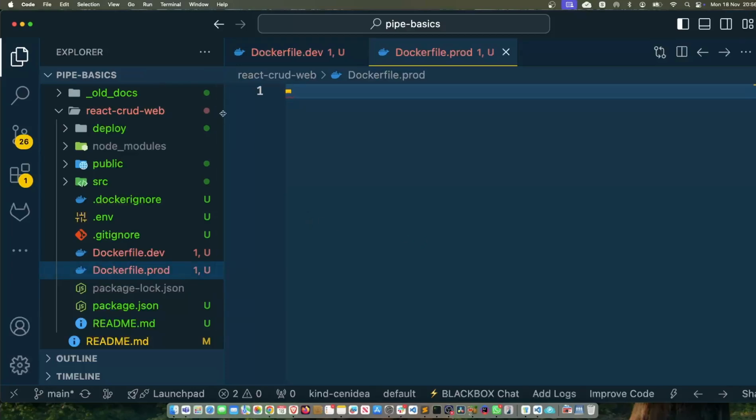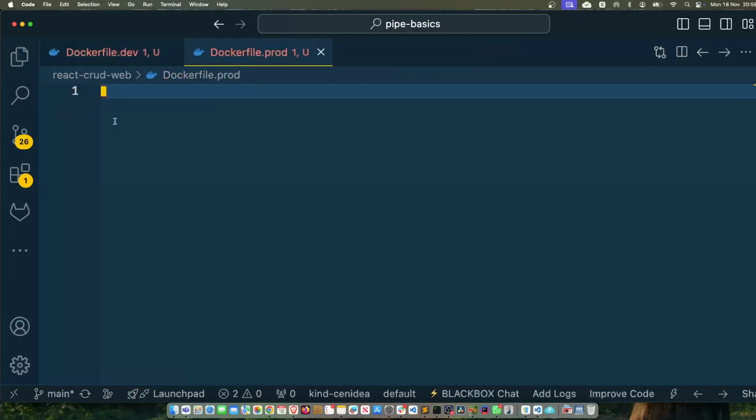So what are we going to do here? I'm going to collapse this so we can see what I'm typing. The first thing we will do is that I want to deploy this as if I'm doing a production build. And to do that, I'm going to start cracking on. So I'll just do FROM.